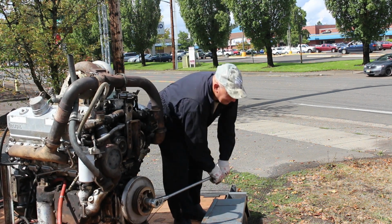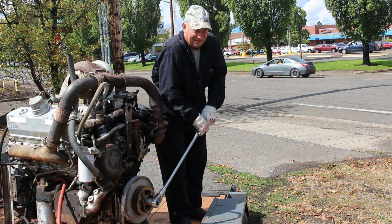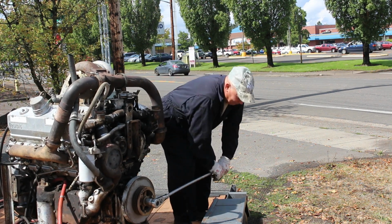What are you going to do with the bus when you take the motor? Are you going to put a Series 60 on its side, in the middle? That's kind of what I was thinking about. I just gave you a Series 60. Yeah. All right.